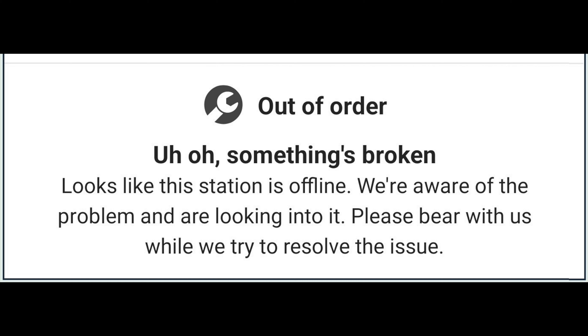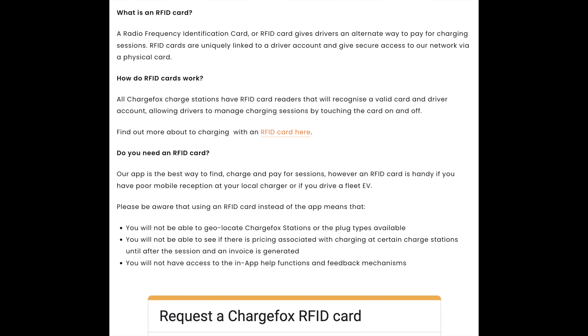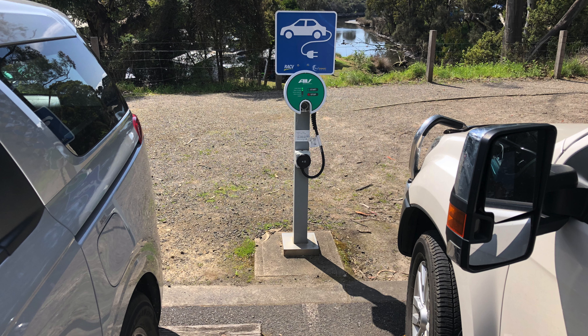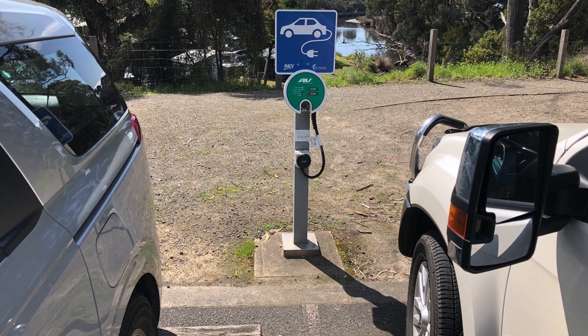Then we drove to number one, the Great Ocean Road. There's the RACV resort at Torquay, which has a number of chargers available. Given that we'd just charged to 100% at Geelong, we didn't have to charge at Torquay, but just wanted to come in and have a look. What we found was the chargers were not working. Probably the electricity part is good, but for some reason it doesn't connect to the internet, so the app shows they are not usable, and you need to use the app to activate it, which is a shame.